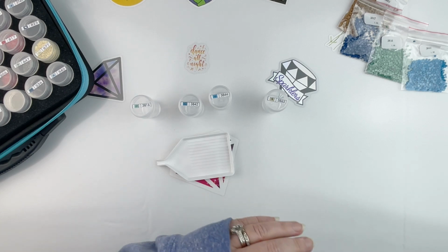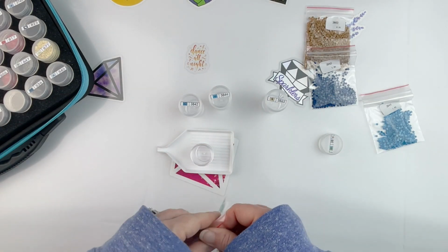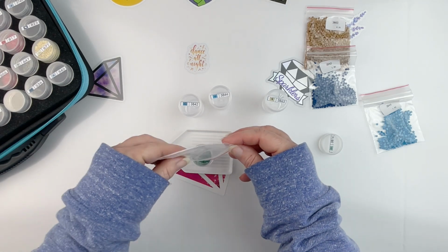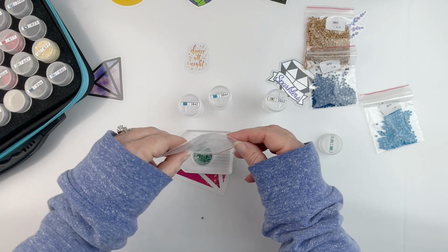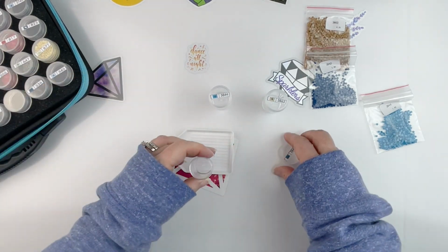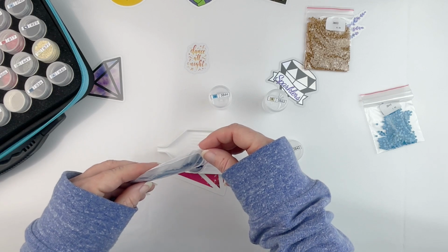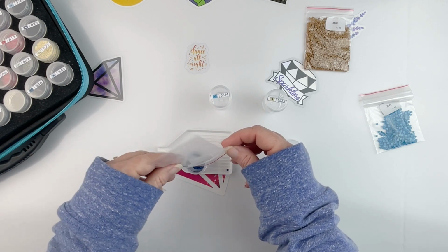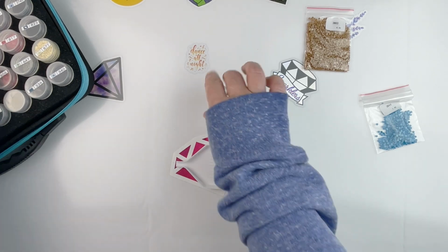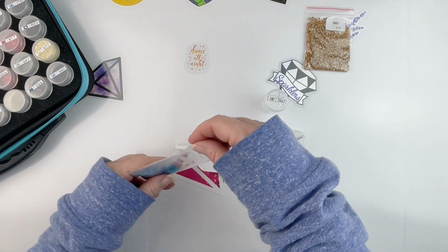Okay, so that's all my stickers. So I've got these 3 bags left, so 3816. Okay. Whoops. That one ran away. Okay. And then 3842. Come on. All right. 3844. And then I've got my last color.